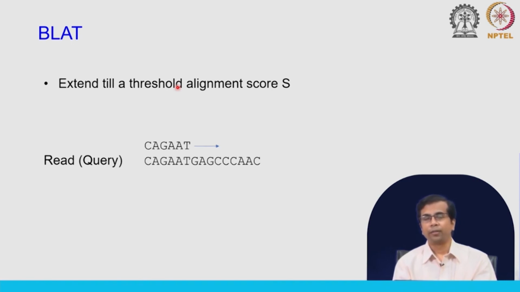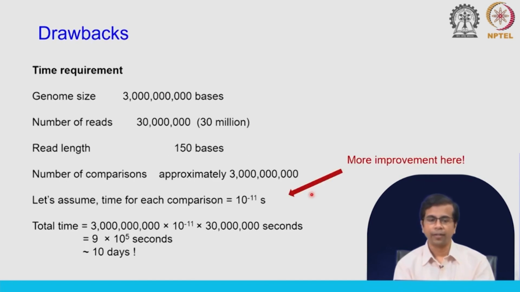Okay. So, this is something that you might want to see, whether this actually works and whether we actually improve on time. We can again look at the time calculation, and maybe we can say we have improved upon this a lot more. So, now every comparison takes even less time, 10 to the minus 11 seconds, and you can calculate the total time, it is still about 10 days. So, this is something again that is probably not good enough.